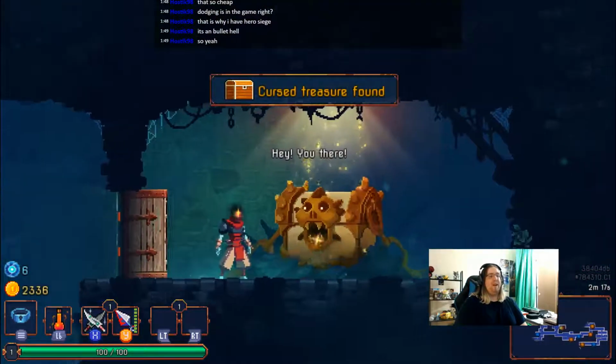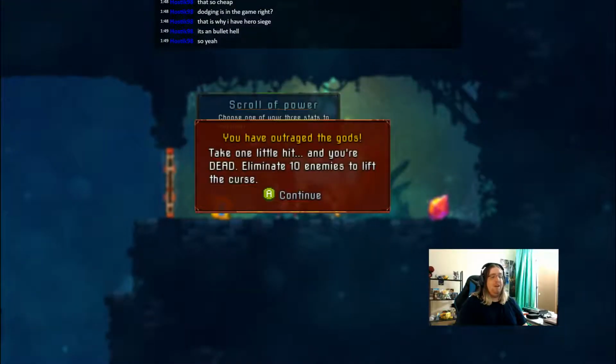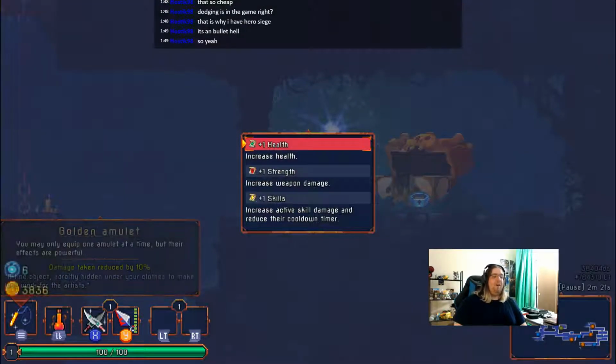Like, perfect right here. Cursed chest. Screw it, we'll go for it. Cursed chests usually give you something good. But opening cursed chests outrages the gods. Take one little hit, you're dead. I had to eliminate 10 enemies to lift a curse, but you get good stuff from it. So we just got a necklace and scroll of power.